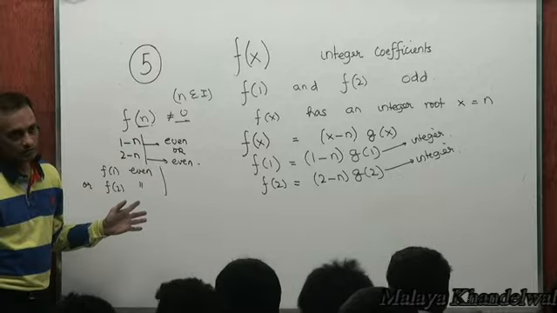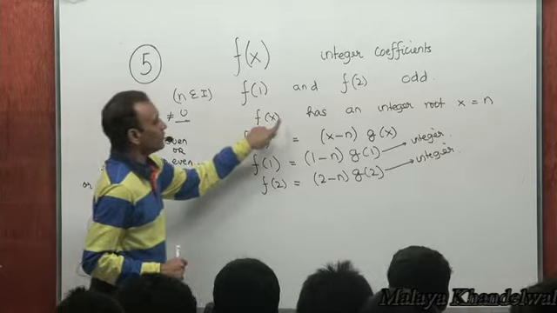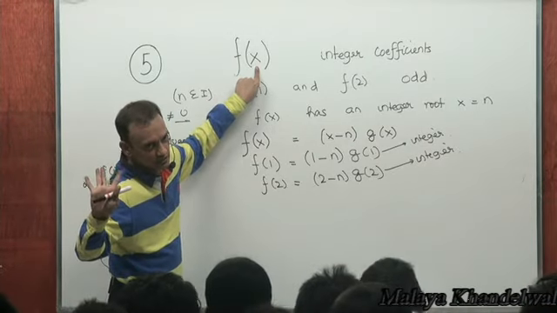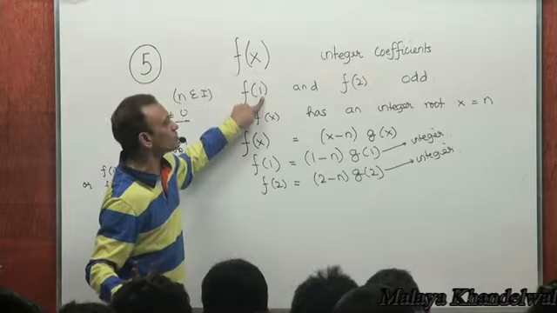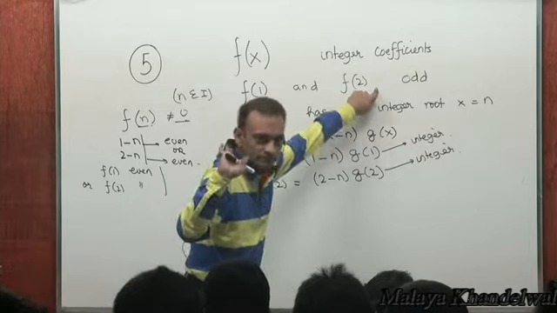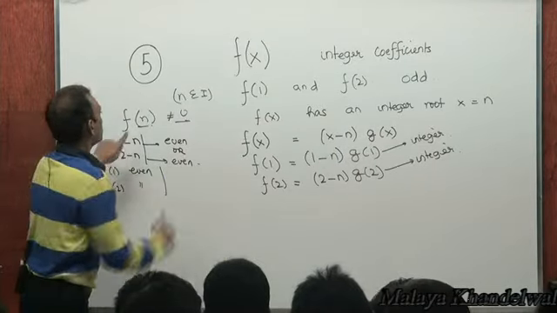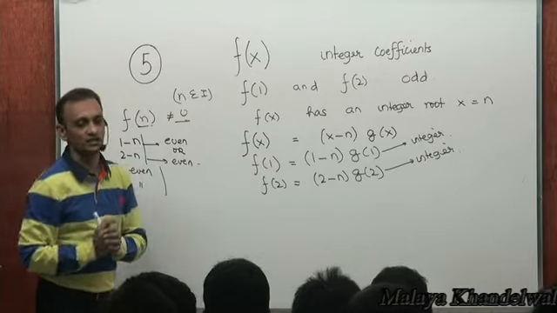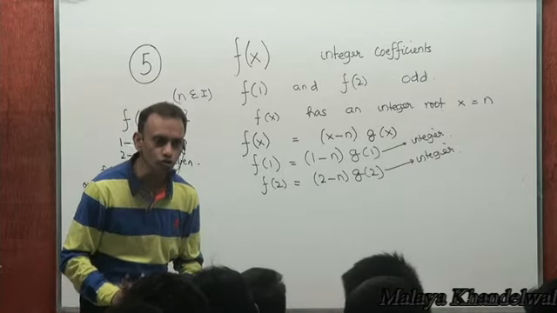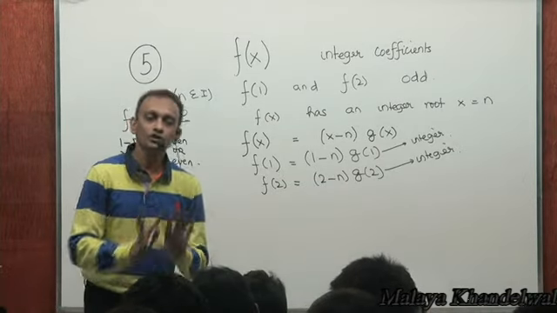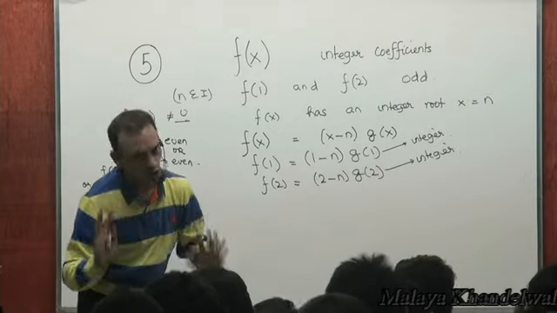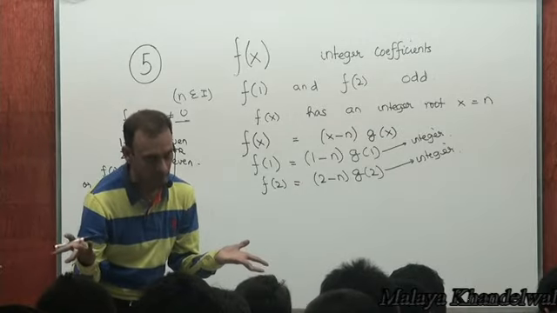The entire thing? Okay. Now f(x) is a polynomial with integer coefficients, right? The value of the function at x equal to 1 and at x equal to 2 is an odd number, right? We have to prove that f(x) cannot become 0 when x is an integer. f(x) does not have integer roots. That's what we want to show. We assume in contrast that f(x) becomes 0 at x equal to an integer n. We assume that f(x) actually becomes 0 at x equal to n, right?